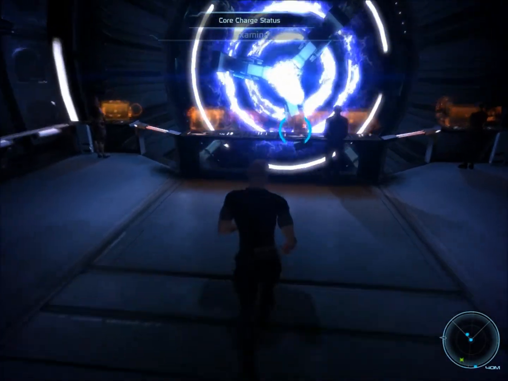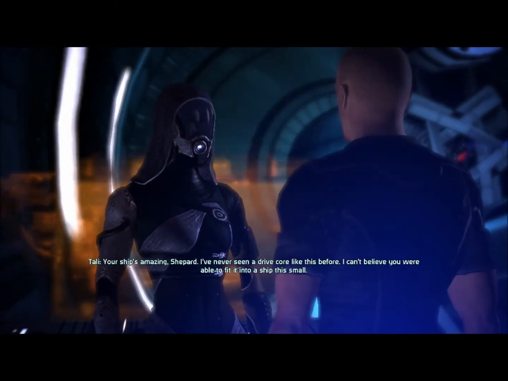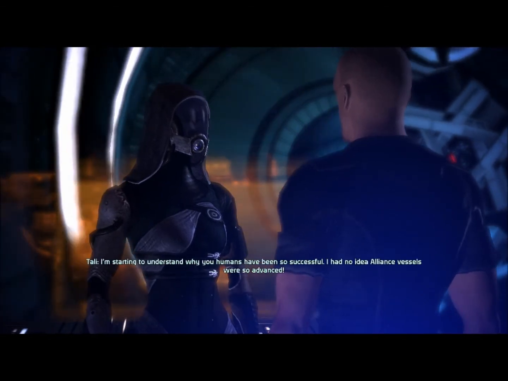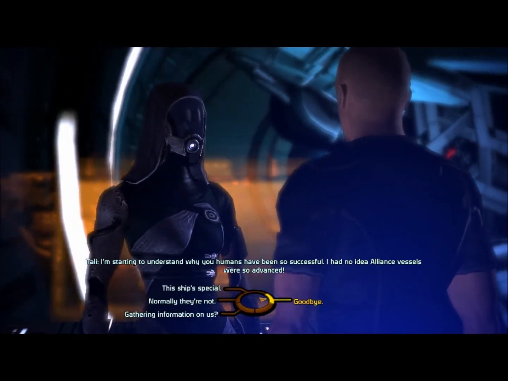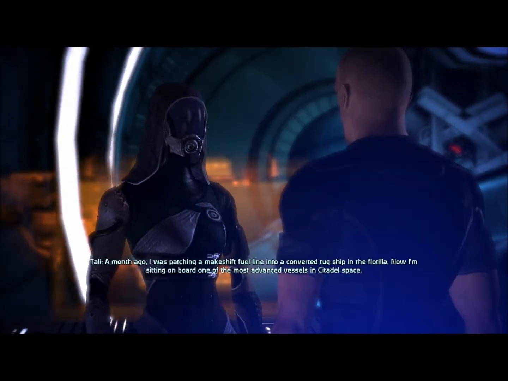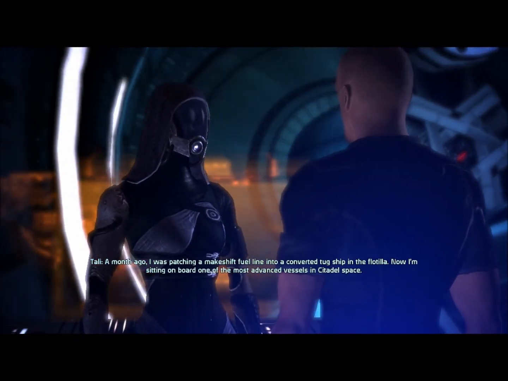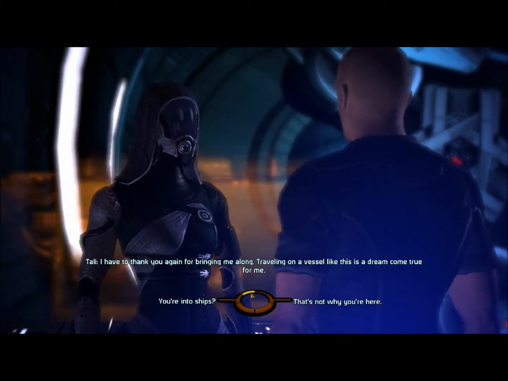Let's talk to the Quarian. Your ship's amazing, Shepard. I've never seen a drive core like this before. I can't believe you were able to fit it into a ship this small. I'm starting to understand why you humans have been so successful. I had no idea Alliance vessels were so advanced. The Normandy's a prototype. Cutting-edge technology. A month ago, I was patching a makeshift fuel line into a converted tug ship in the flotilla. Now, I'm sitting on board one of the most advanced vessels in Citadel space. I have to thank you again for bringing me along. Traveling on a vessel like this is a dream come true for me.